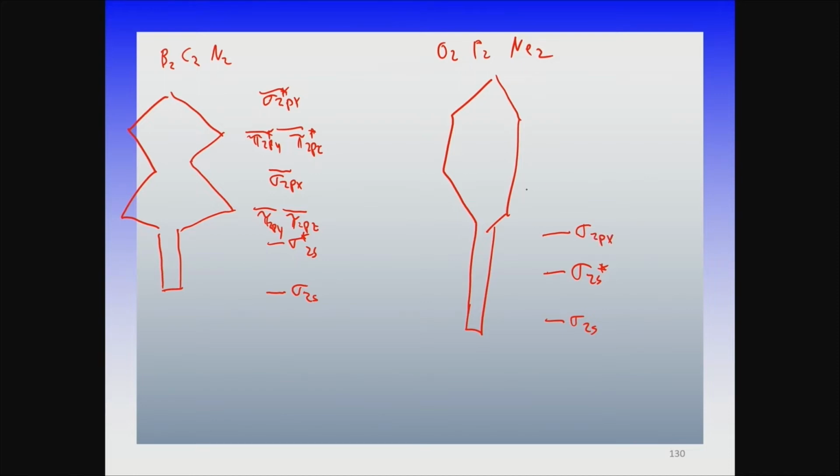Now we're getting into the wide part of the tree, and so now we're in the pi orbitals. So this is going to be pi 2py. This is pi 2pz. Now the next one up, you're still in the wide part of the tree. So this is pi 2py star, an antibonding orbital, so we have an asterisk here. And then we have pi 2pz star, also an antibonding orbital, so we have an asterisk here. And then finally we end up with the top of the tree, which is going to be sigma 2px star. So hopefully you can remember that order of orbitals in terms of their energy.